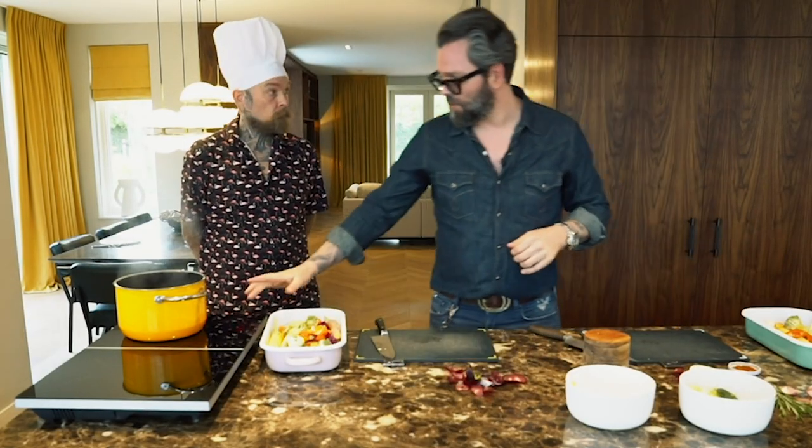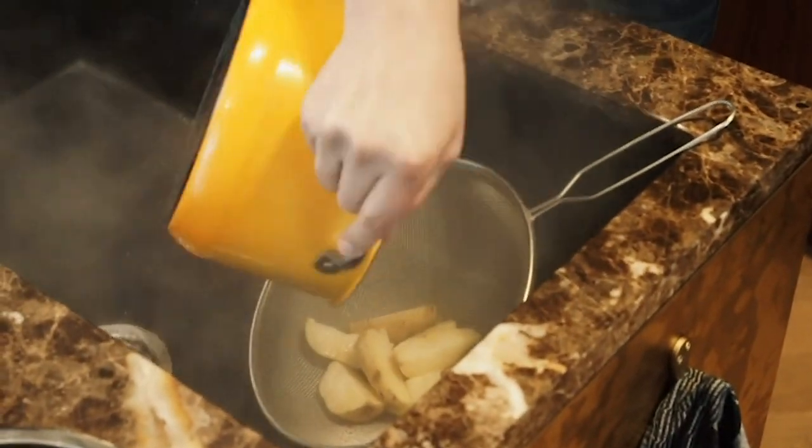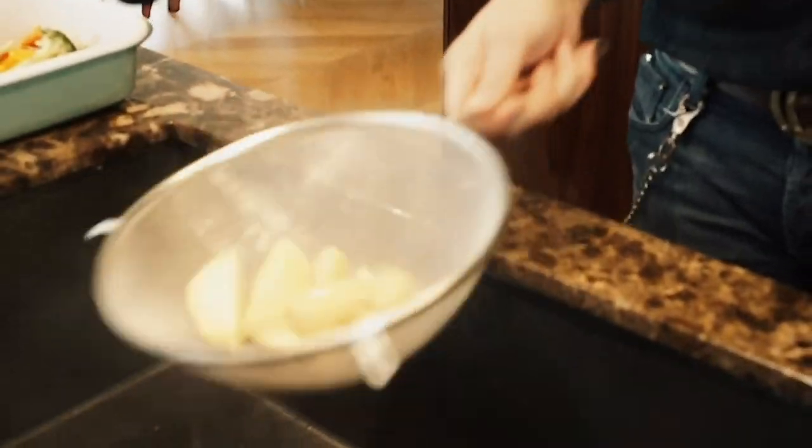Okay, so this has been boiling for a couple of minutes. So you never work with a clock? It's just feeling? Yeah, it's more feeling than something else. You know what I find the hardest? To time everything.